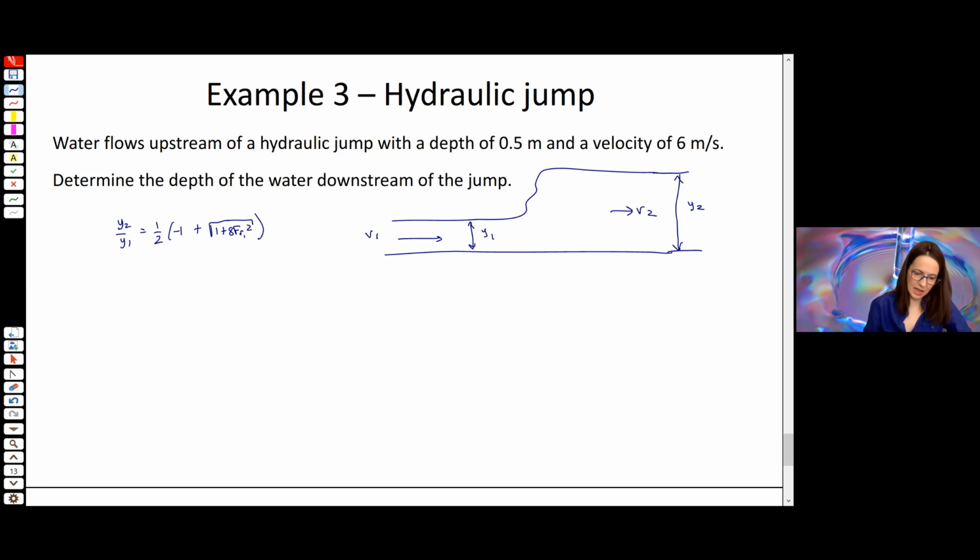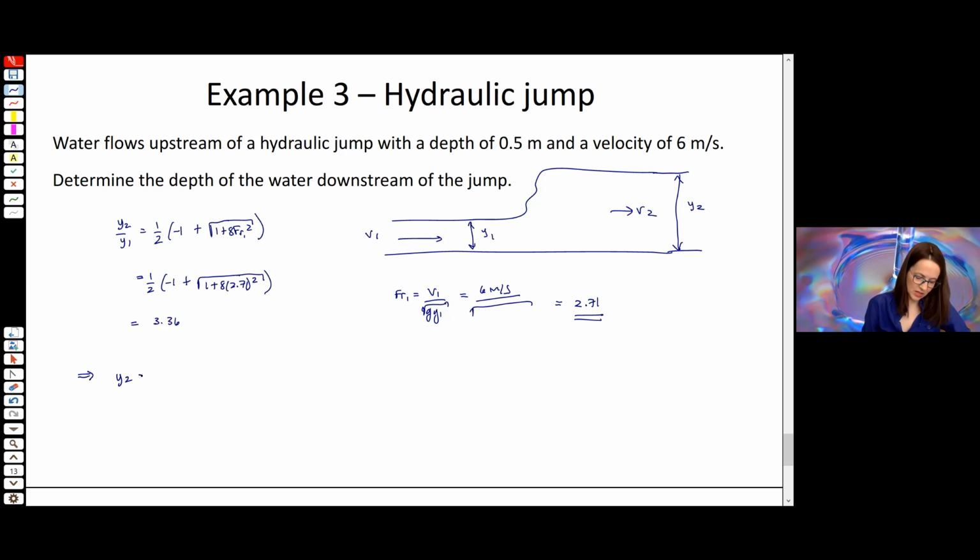So we can go ahead and calculate the upstream Froude number. It's V1 over the square root of g y1, and that's 6 meters per second over the square root of g times 0.5 meter. I'll fill this in before we hang up, but I want to make sure we have enough time. Turns out the Froude number is 2.71, right? So supercritical, so definitely a hydraulic jump is possible. We go ahead and substitute this in on the right-hand side of our equation, and we get that the height ratio is 3.36.